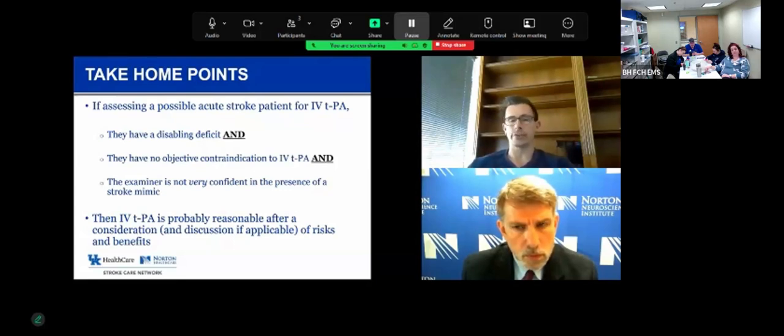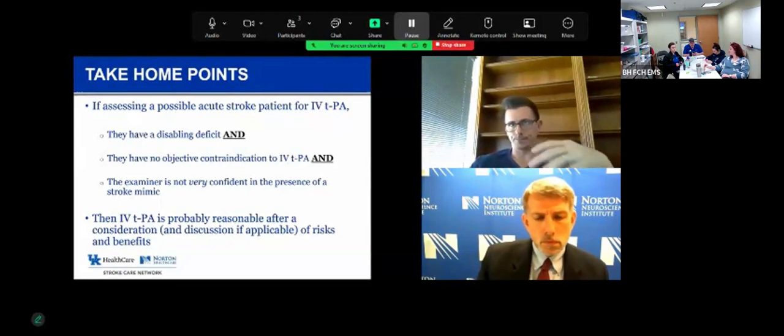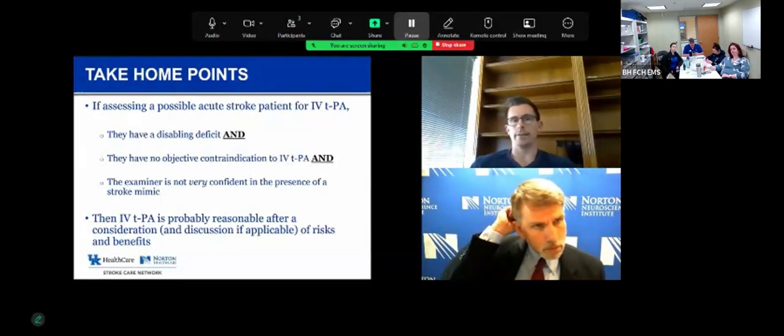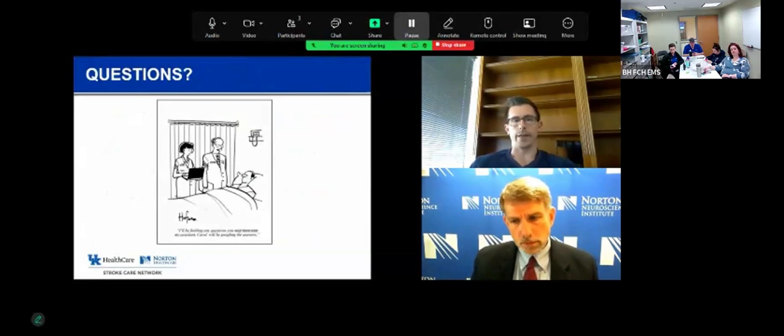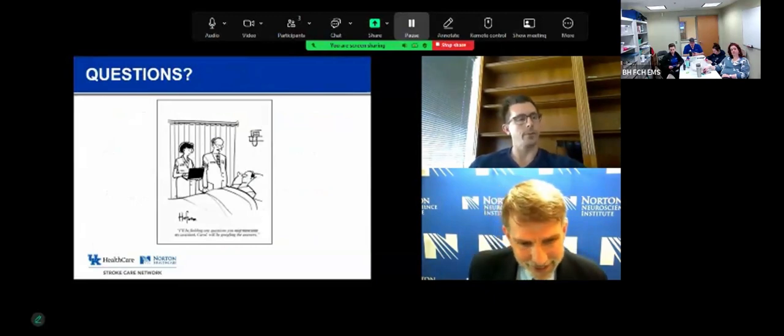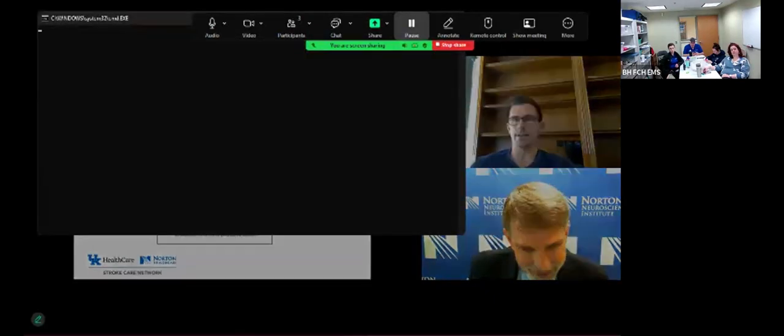And if someone has a disabling symptom, I treat them. If you're not treating any stroke mimics, my opinion is that you're not giving enough IV TPA, because I think all of us who do this a lot have treated mimics a lot, and that's just sort of part of the game. You'd much rather treat a mimic, put them in the ICU for a day, spend money, and they turn out to be having a migraine or a functional disorder or whatever, than not treat a chameleon and miss the opportunity to help someone having a neurologic emergency. So that's my summary of stroke mimics. Sorry that was a little rushed. We got a little short on time.